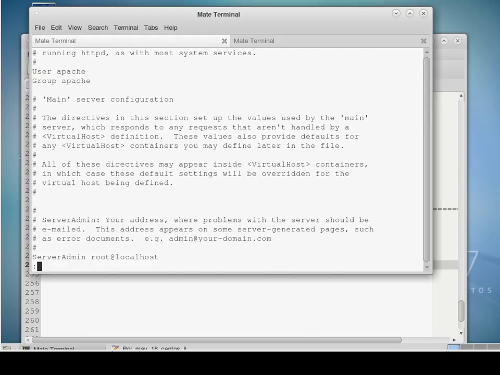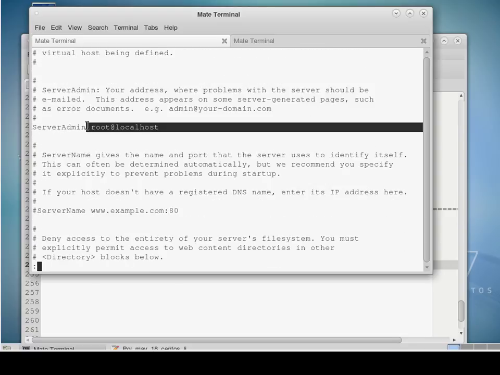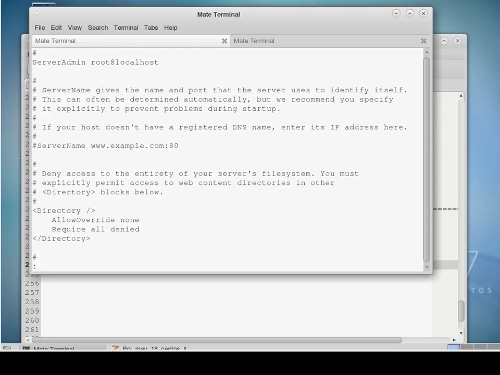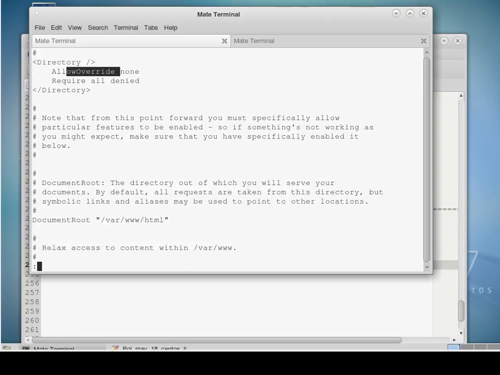Continuing on this file, you have here the ServerAdmin, where you can send the emails in case the service has a problem. Then you have here a directive ServerName, applying the URL for the site and the port that is listening, and the directories also, Override and Require.